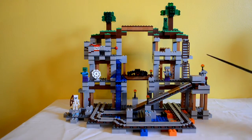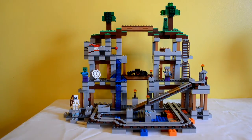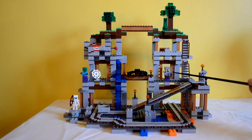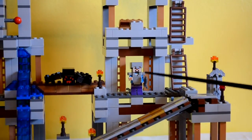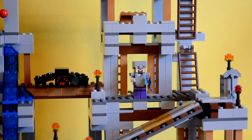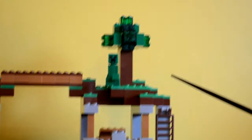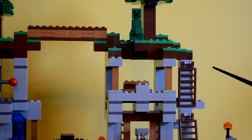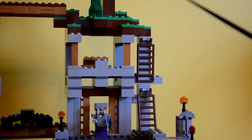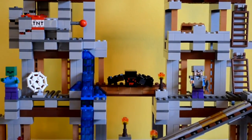Tons of extra features. It's got a little interactive mine cart which actually rolls down the track. You get extra bread with it. You get Steve — an awesome Steve — and for this one it's a little bit different than all the previous Steves: you actually get some iron armor and an iron helmet. That's the only set you get that in. You get another creeper, which is awesome, and there's another chest in the back there as well. A couple more ladders, redstone torches and everything. There's a spider here and I think I've got like two or three now.